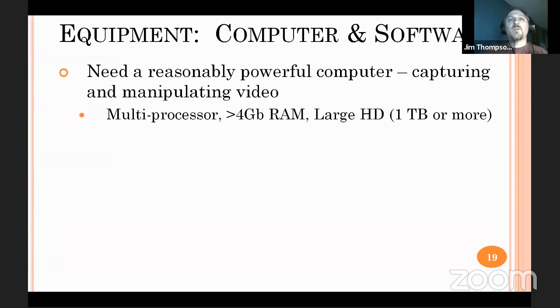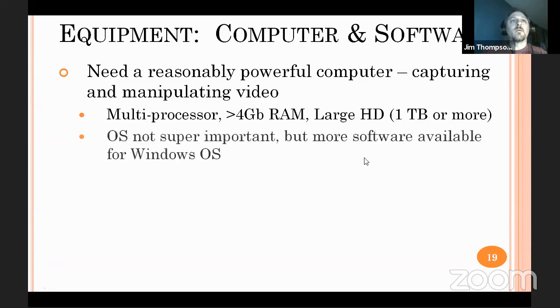Multiprocessor, more than 4 gigs of RAM, and a large hard drive are all recommended for your PC. When I say large hard drive, I mean on the order of 1 terabyte or more. The operating system isn't really important, but you'll find that most of the software that's available today is for Windows.